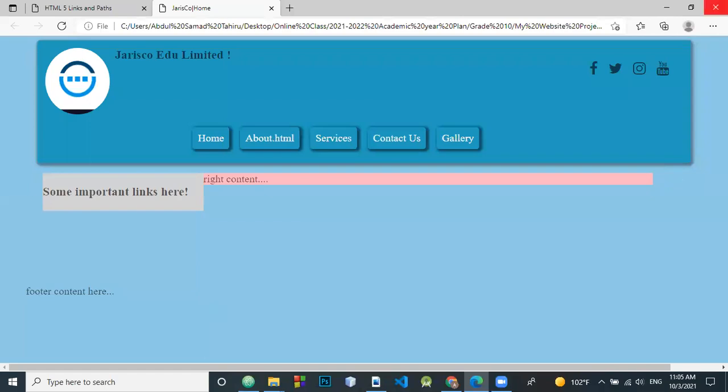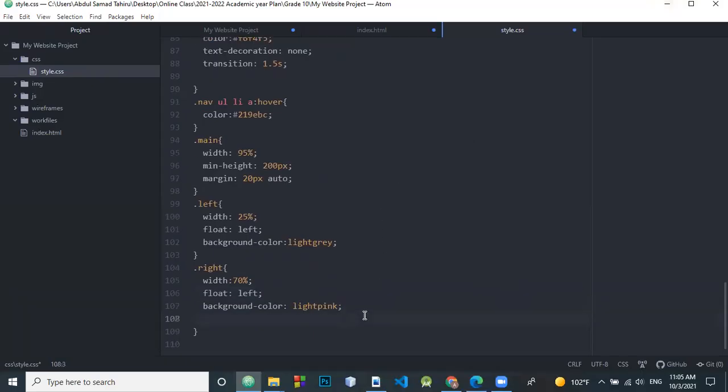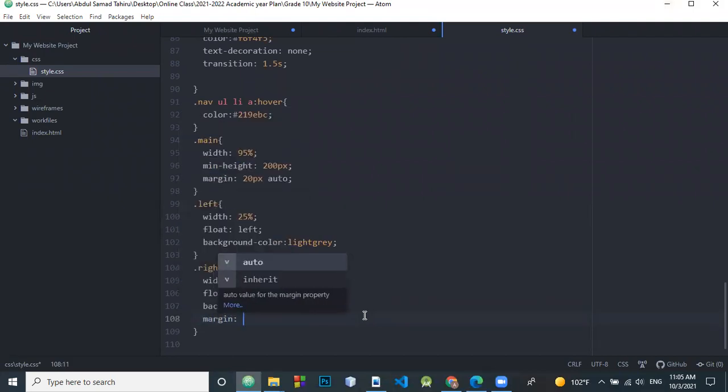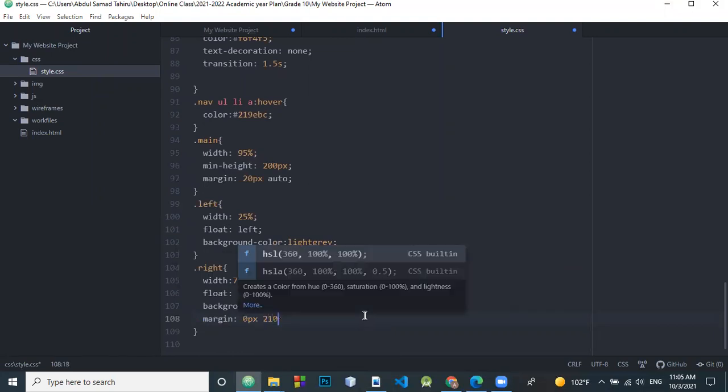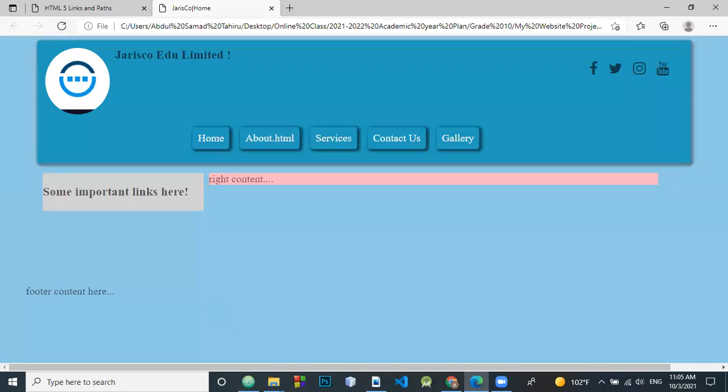Okay, so we will give it margin. Margin 0 pixel, 0 pixel 20. Oh, maybe 10 pixels. 10 pixels. Save now. Okay.